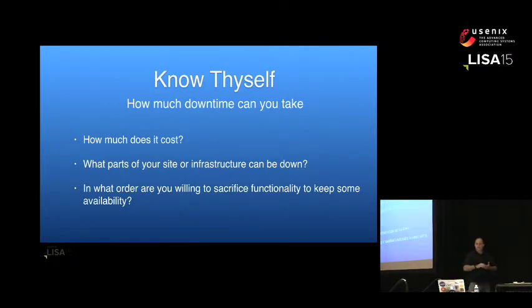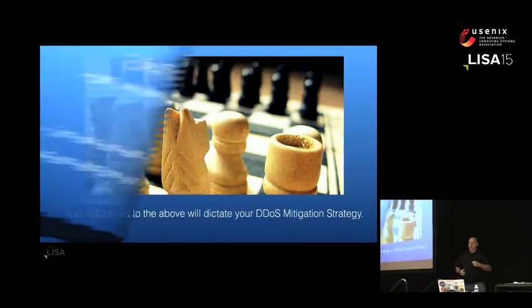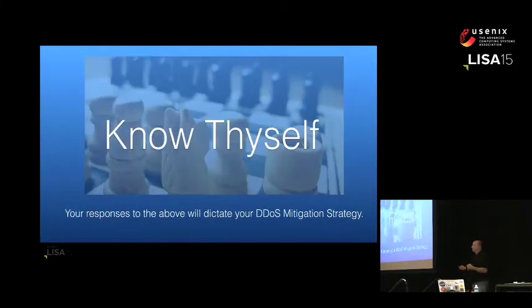And then, are there some parts of your site or infrastructure that can be down and still allow your core business model to continue? So if the web server has to go down or the mail server has to go down, does that mean that the other services can be up and still keep you viable? And when you're thinking about how to mitigate this, you're going to have to look at some of those core services and decide, okay, the HTTP server is the one that's getting banged at. Maybe I can just shut that down and leave mail up so that I can still have communications. You really, really have to think about it in terms of chess, right?